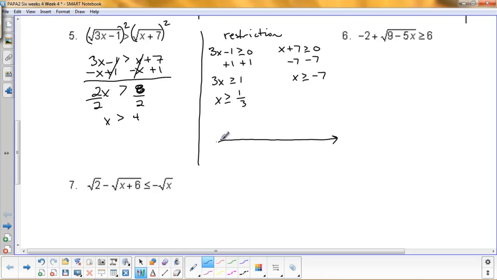Now, originally, the problem states when is one greater than the other. Now you'll notice that because of the way the solution is presented, neither restriction plays a part. However, in future problems, it will. So I'm going to go ahead and address the situation as though the restrictions do play a part. So before we move on, I'll go ahead and give you the solution to this actual problem and then discuss how to find which restriction to actually include if it does play a role in the problem.